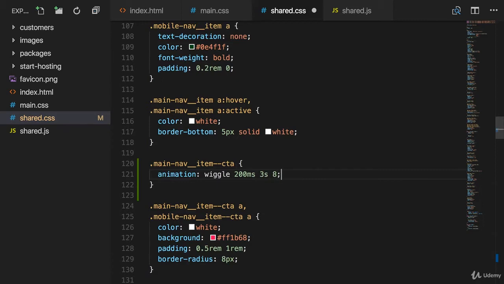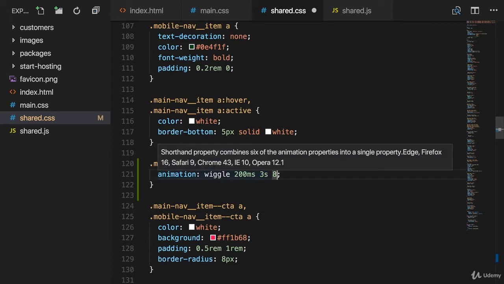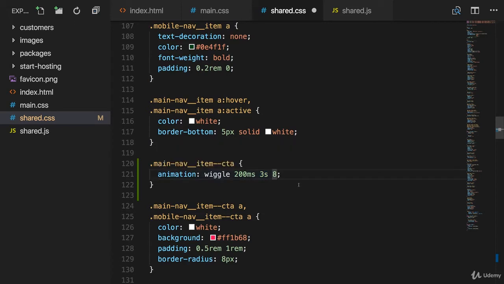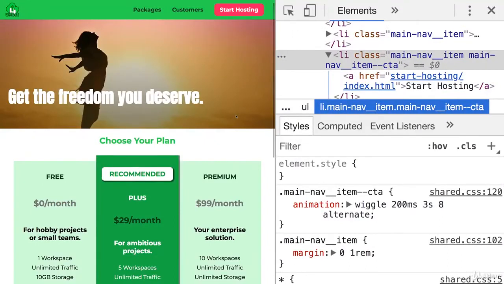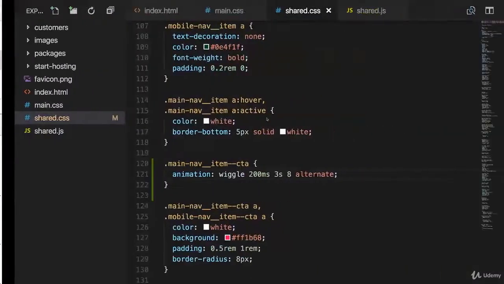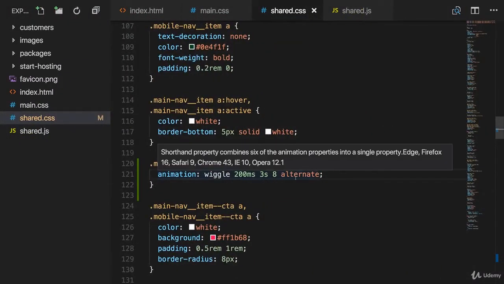This means it will play the animation 8 times after it starts. You also can then specify the direction, which simply means after one iteration, does it snap back to the starting state and start the next iteration, or does it actually alternate and move back to the starting state? So we can specify alternate here in this case. With that, if we save that, we can reload our page, and now after 3 seconds, we actually see that our button starts wiggling here. Now this didn't look like 8 times, because the alternate swing actually also counts as an iteration. So we got 4 iterations in each direction.